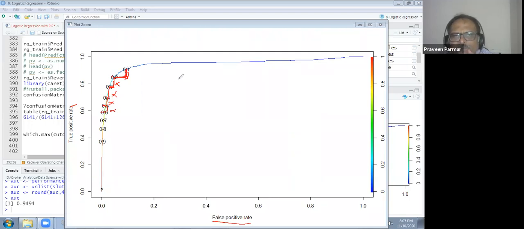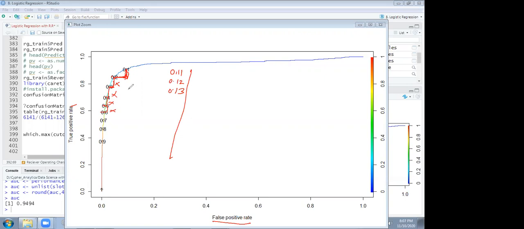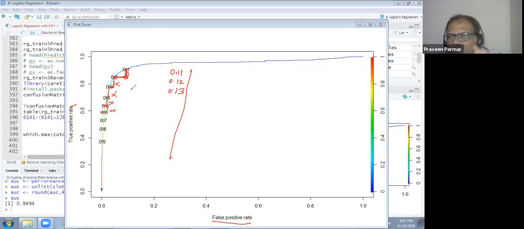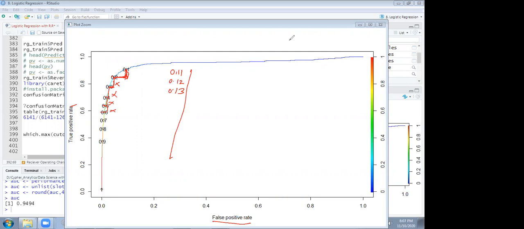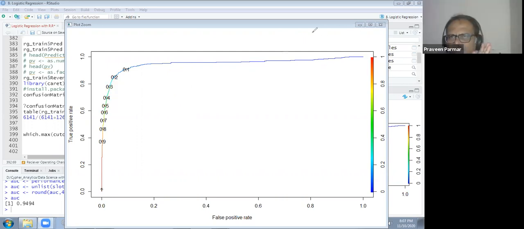Now you will try different points, 0.11, 0.12, 0.13, in this way. Then you see. It will take a very long time. You don't have the exact value here. You will not get the exact value. It just gives a rough idea of where your cutoff will lie. That is the thing. So the case value is the perfect one.